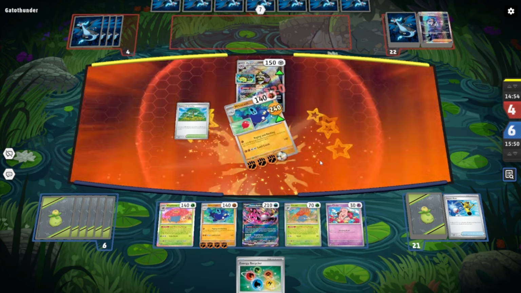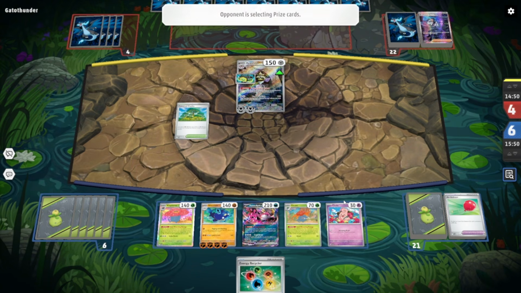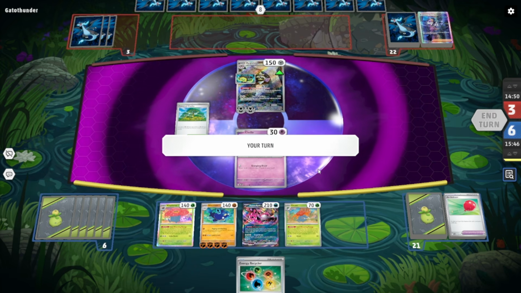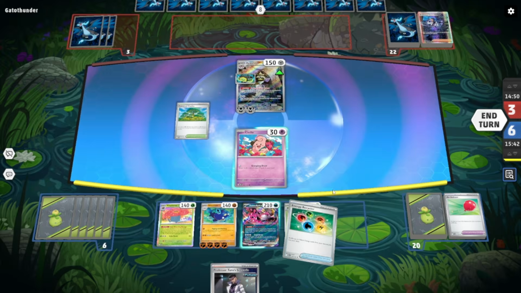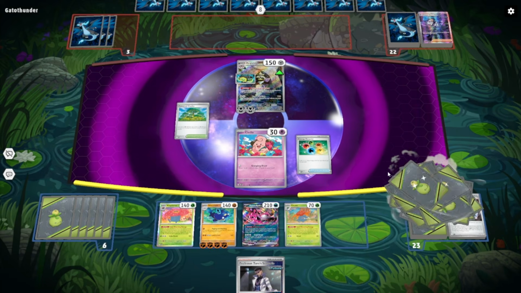Okay, so that's you gone, and I do have energy recyclers to get those energies back. But yeah, let's see if I can get what I was saying. If not, I can maybe buy a turn with Cleffa. Oh my god, there's Turo. Oh my god, there is Turo. Wow, okay.